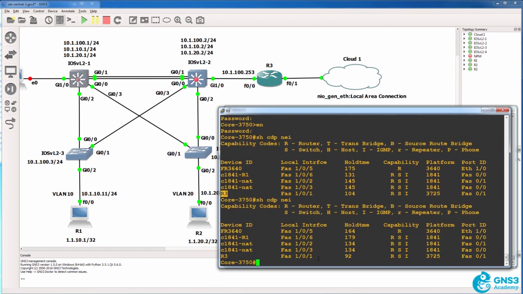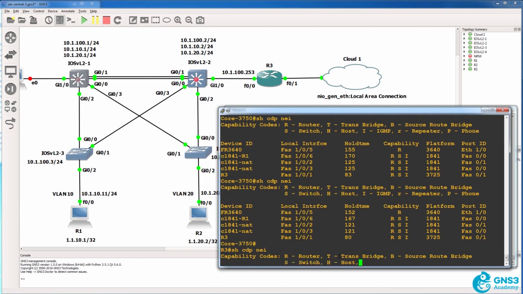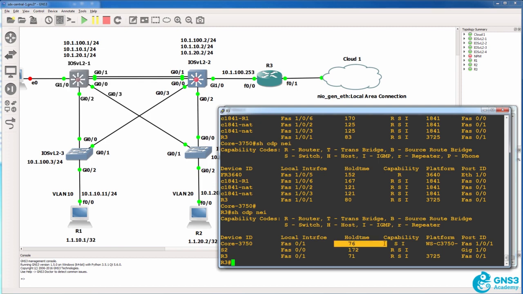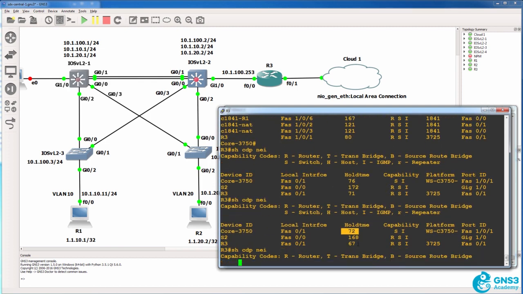And what you'll notice here is the hold time is also decrementing and will eventually time out because router 3 is not advertising itself to the Cisco switch. I'll use Control-Shift-6 X to jump back to router 3. Show cdp neighbor. Notice the core 3750 timeout is also decrementing.